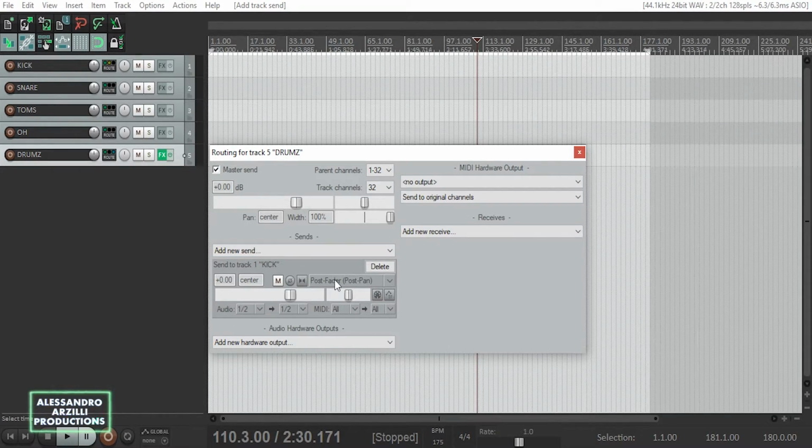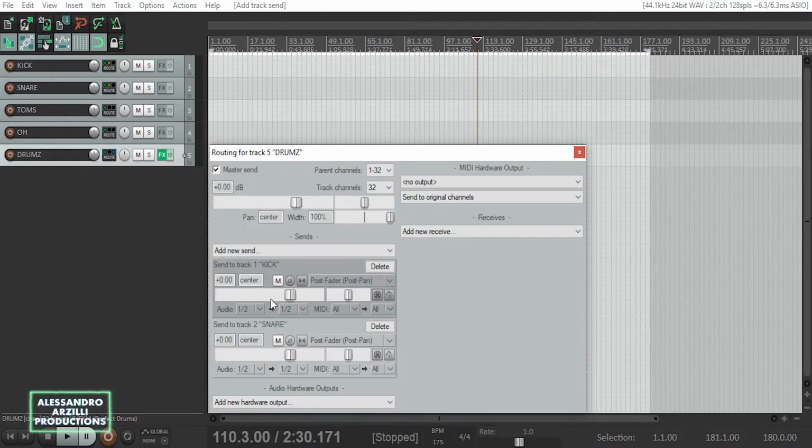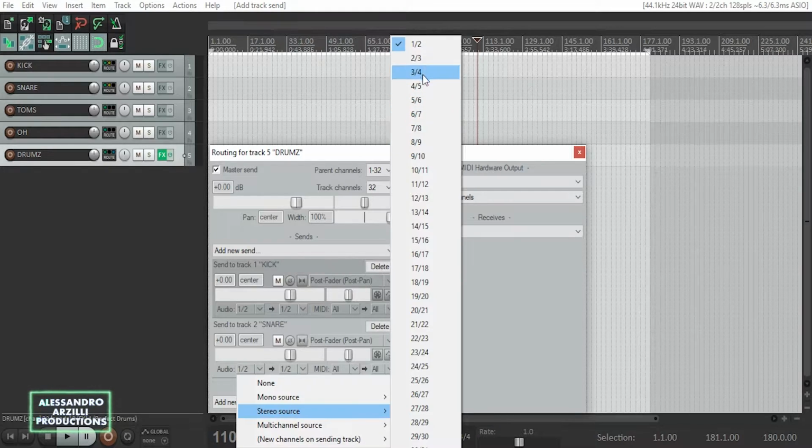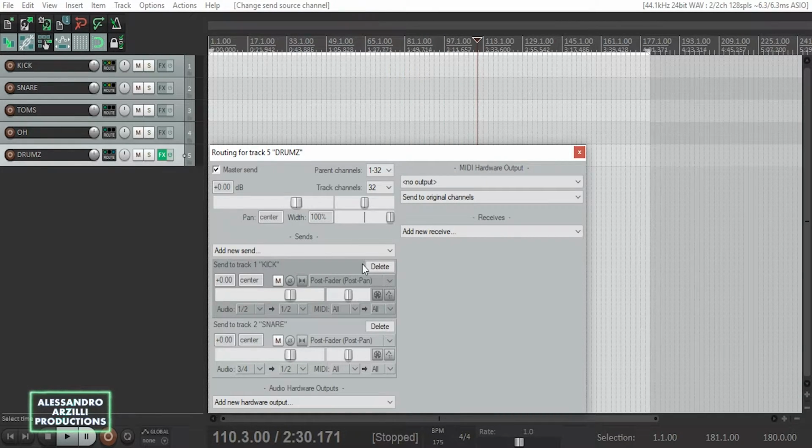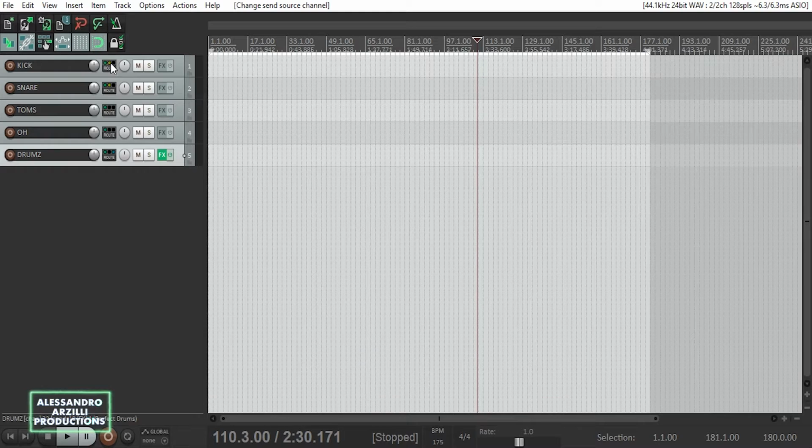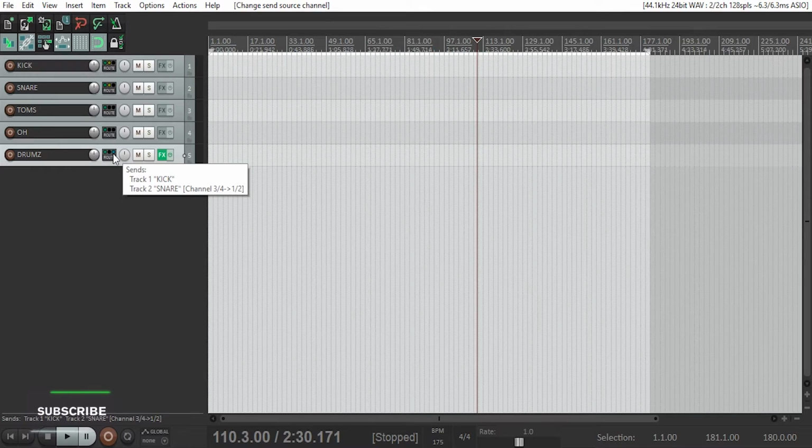And for the snare, which from our VST plugin was number 3 and 4, okay. You see the yellow lights turn on every time I engage a receive track and the blue light turns on every time I send something to another track.